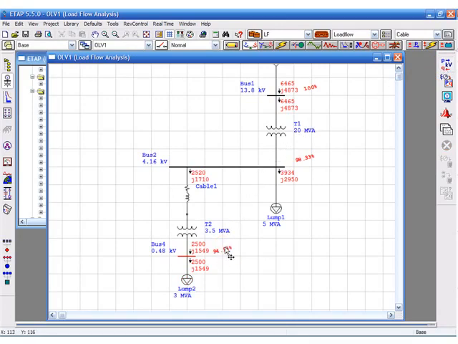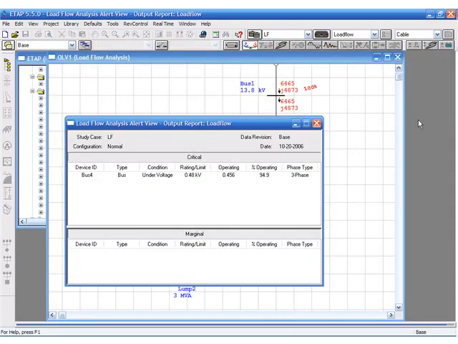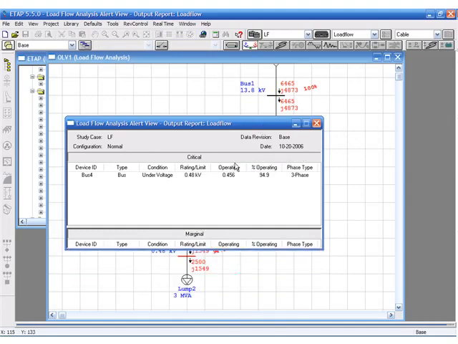Now we just ran our load flow to view the data. A summary of critical and marginal alerts may be viewed by accessing the Alert view from the Load Flow toolbar.